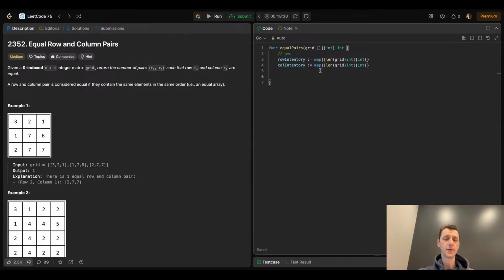We need to fill up those rows and columns. To do that, we need to go over each row first, and then over each column, and fill them up.